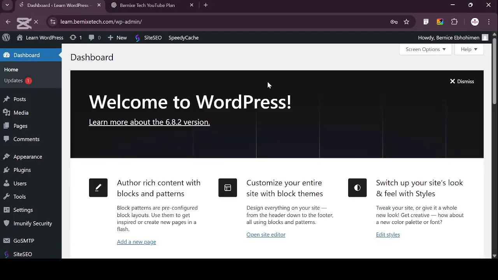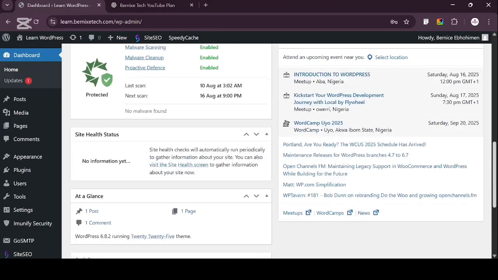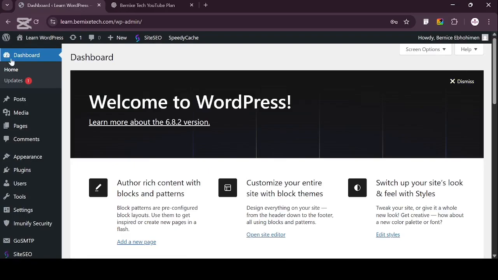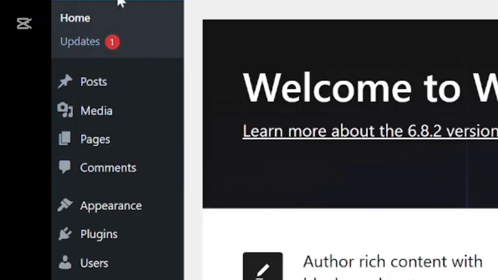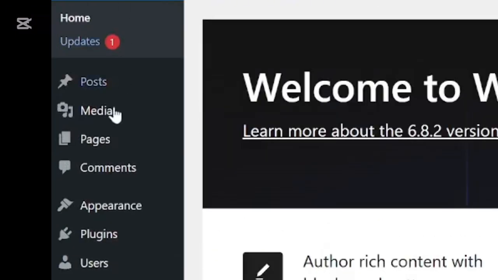So here's our dashboard. Welcome to the WordPress dashboard. This is like a home for your website where you get to have access to edit your documents. So let's get started. First of all, you see the dashboard. Welcome to WordPress. This is where it controls everything, the backend for your website. This is your dashboard menu. These are your dashboard menu functions that help you edit and publish your website.